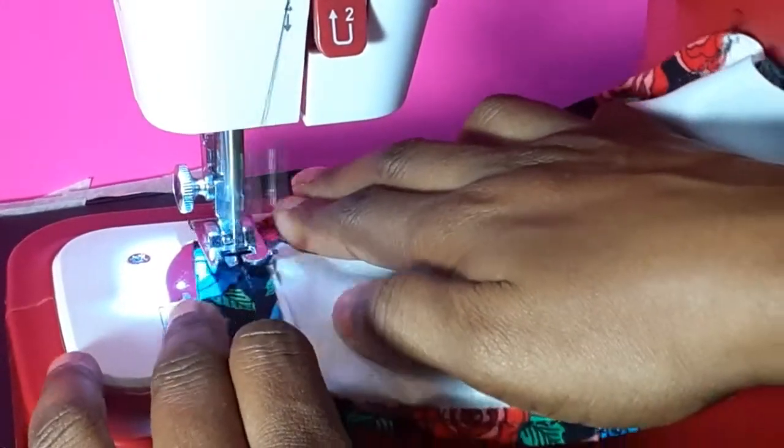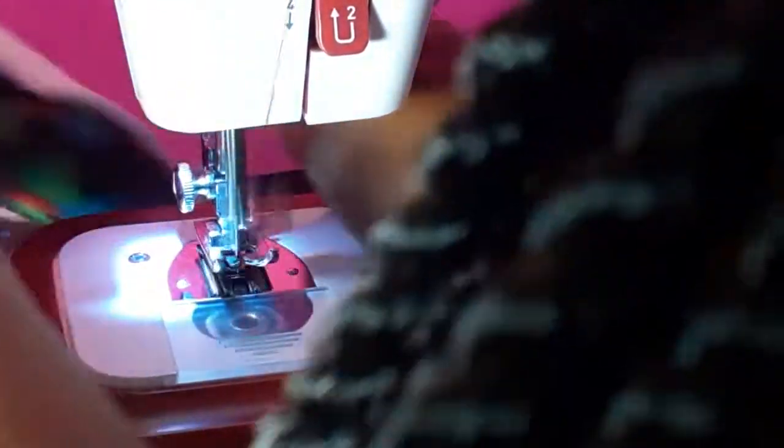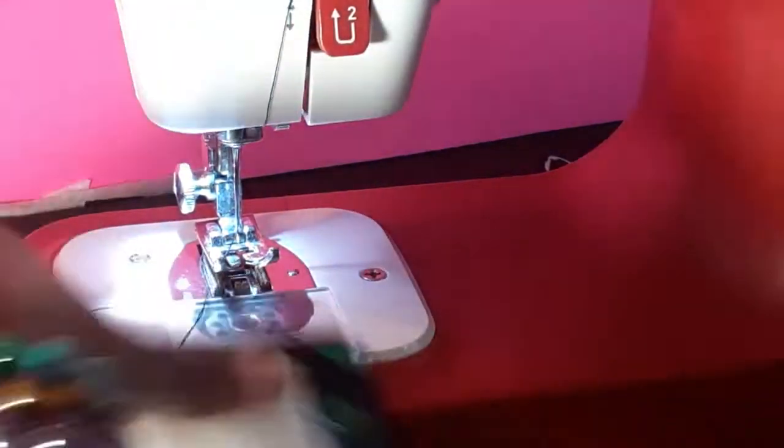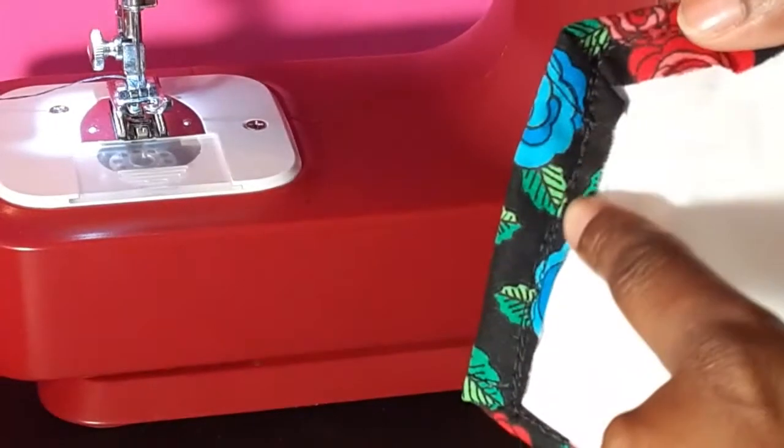And as you can see from my number 3, I secured this side 3 times because, now we do the others twice, but this, because there's going to be some pulling here, there's going to be some tugging, there's going to be some wear and tear here. So you want to make sure wherever you're securing the elastic or ties or whatever, that it is secured so they won't come loose. And especially because this is a washable mask, you want to make sure that it lasts a long time.